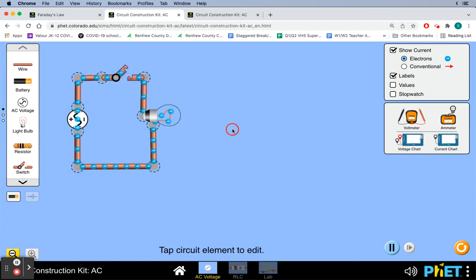Now, another question that you might have thought of whenever you saw this taking place is you might have wondered, okay, so Mr. Musklo is saying that when you have a light hooked up to an alternating current source, that the light bulb is going to dim every time that the current switches directions. But you might wonder how that really fits with your everyday experience, because you might not have ever noticed before that lights in your home get dim at all.